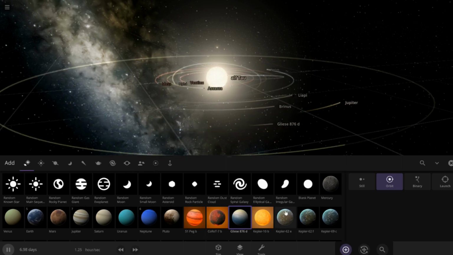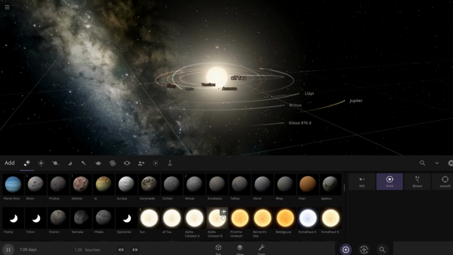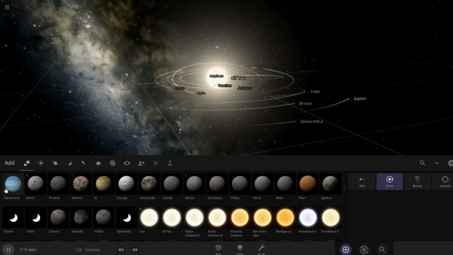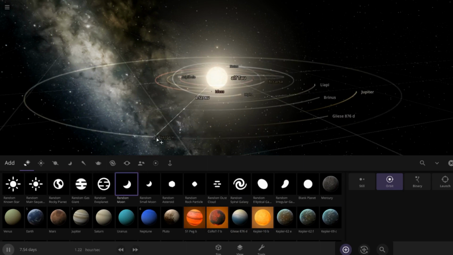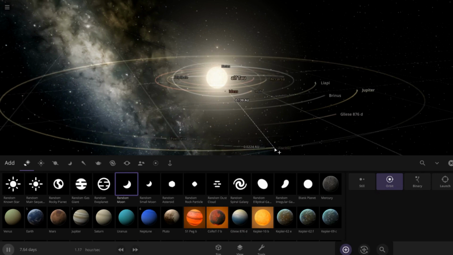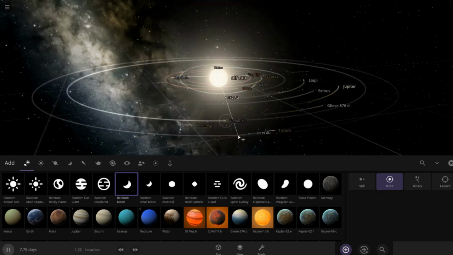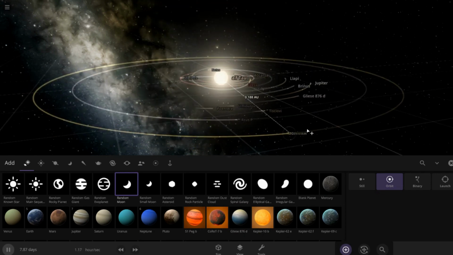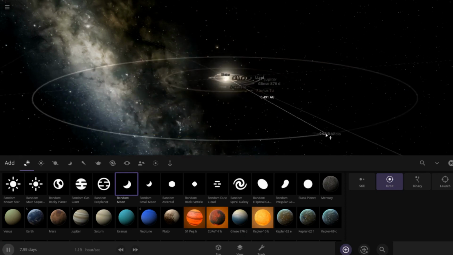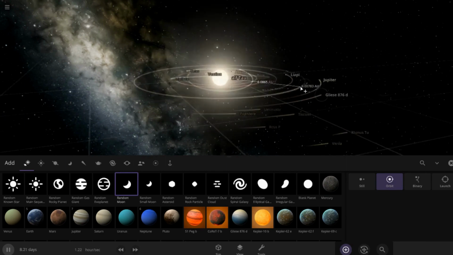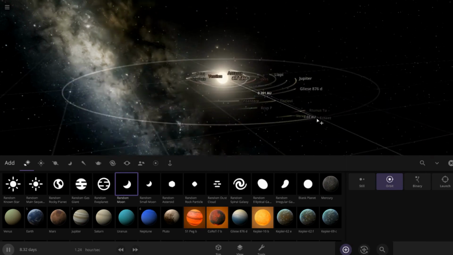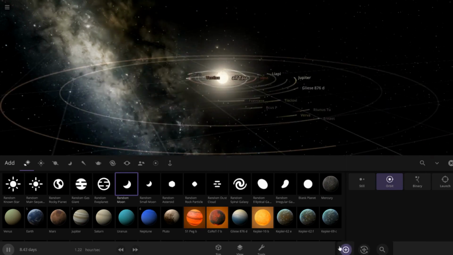So now I got a solar system, and you can start adding smaller planets again. Like just little moons. You do the moons as like little dwarf planets. There we go.